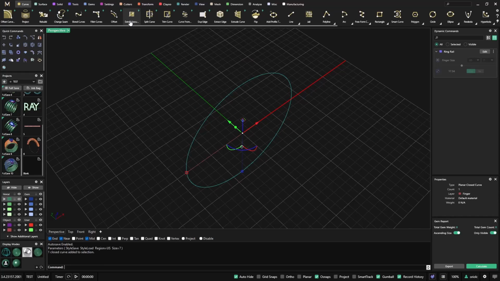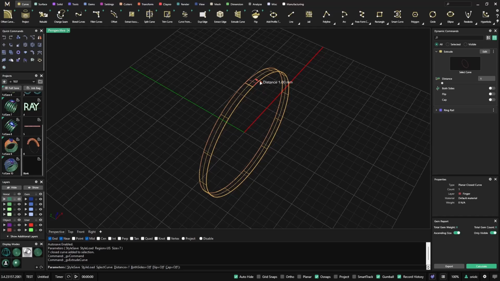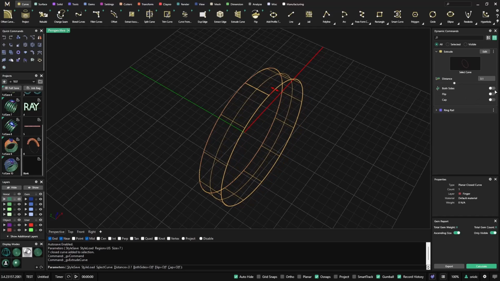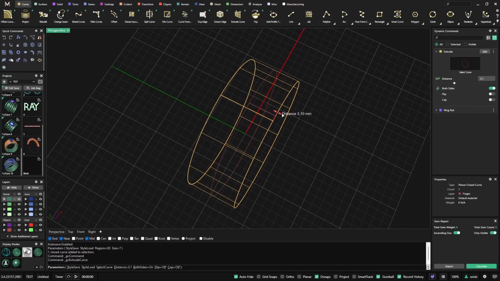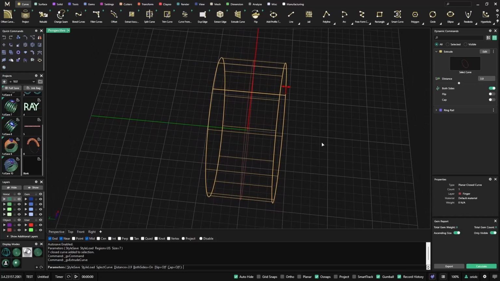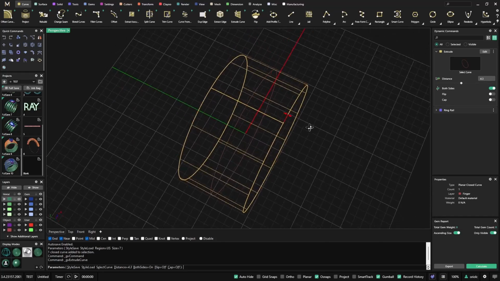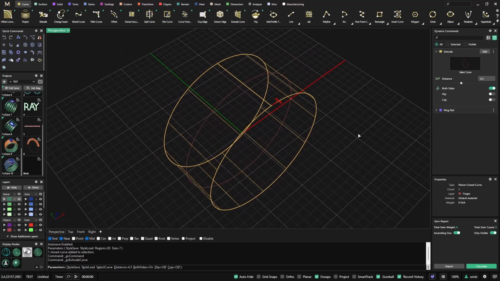Actually, what I would like to do with this ring is just get a picture with the Rocky Mountains and add the Rocky Mountains with a texture on this ring. So let me show you how to do this. First, I will extrude this curve. The width of this ring will need to be quite big, like something probably even a bit more, like this. I think that like this will be okay.